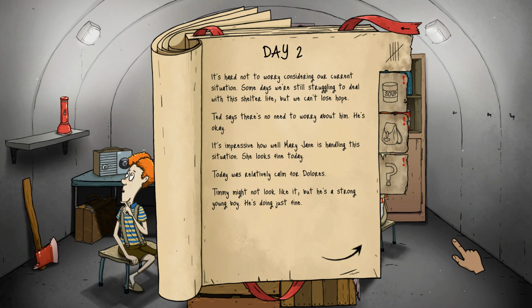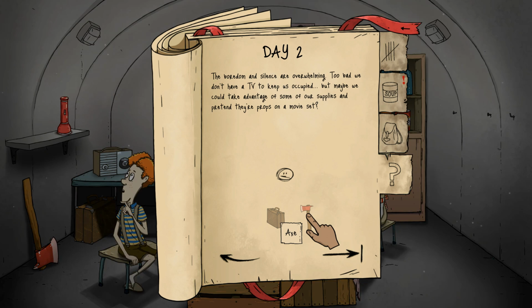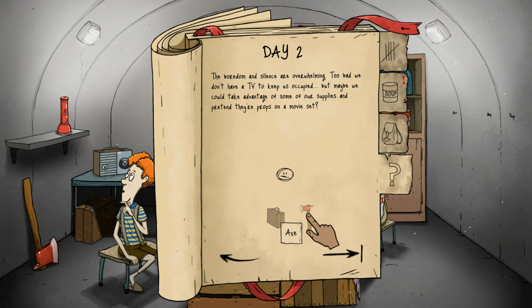Some days we're still struggling to deal with it. Life, we can't lose hope. Ted says there's no need to worry about him. He's okay. Alright, let's have someone go out. Have Ted go out. Ted is vigorous enough to withstand a hazardous wasteland. Wasteland's no match for Mary Jane. Timmy can go. We'll go with Ted. We'll have him supplied. Maybe we could take advantage of some supplies. Movie sets. Alright, we're gonna send Ted out. Hopefully find some decent supplies.